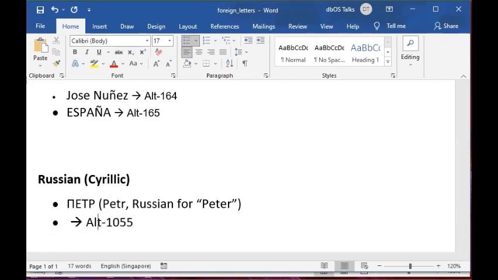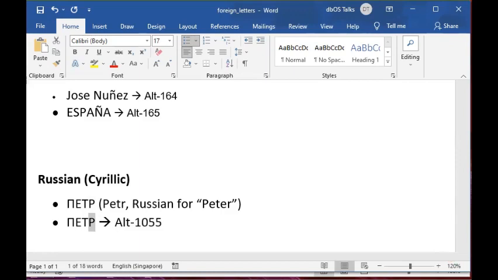Okay, I will do that now, by pressing on Alt at 1055. And we have it there. Then I can continue typing. I won't bother with the R because it looks like this is actually an R letter, but I can just enter a P.